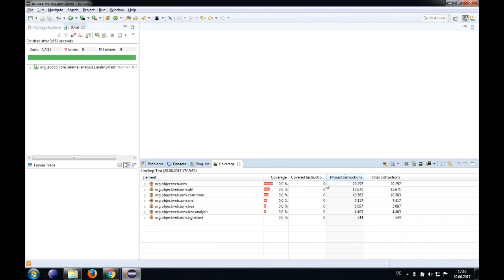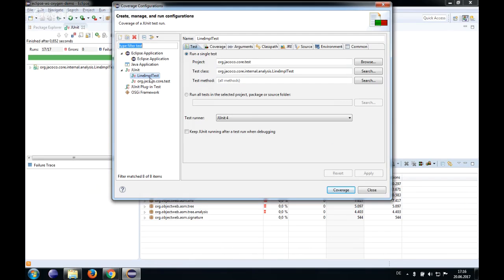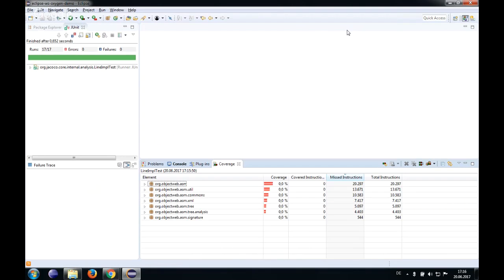Now I wanted to actually execute the whole test suite. So this is, by the way, nice. This particular test we just ran does not use the library at all. So zero coverage, no instruction executed at all.